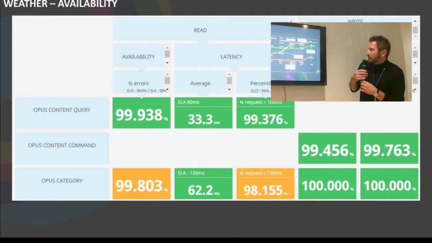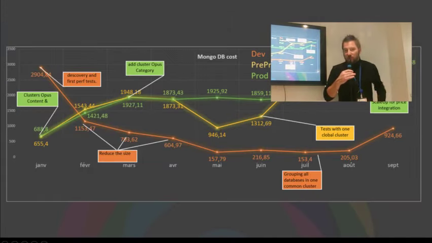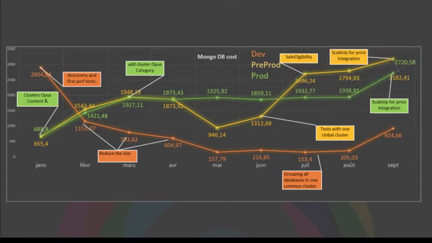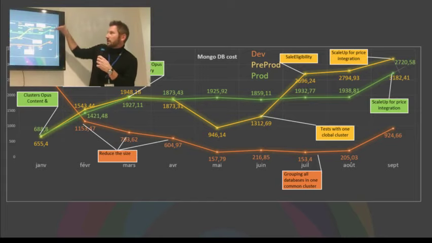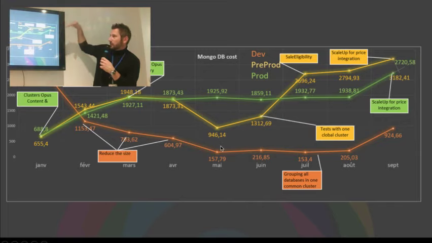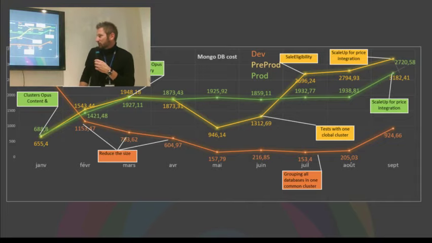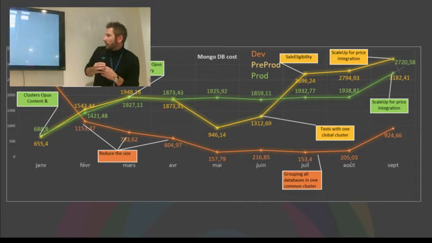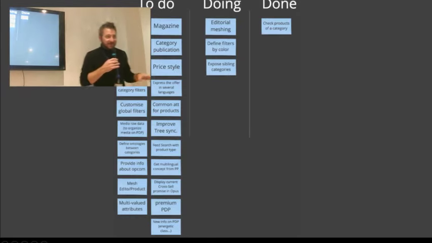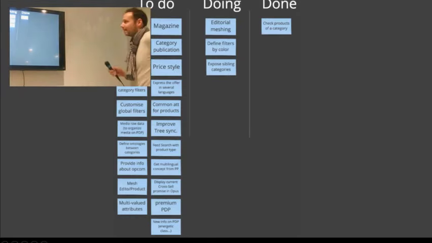The last part is about the cost. Every month, we introduce the figures for the cost of the platform. As you can see, we increased the cost of the platform a little bit. This is because we have more and more features, and we have to increase the performance level of the platform. So it's normal that the price increases a little bit, but we try to control this cost.